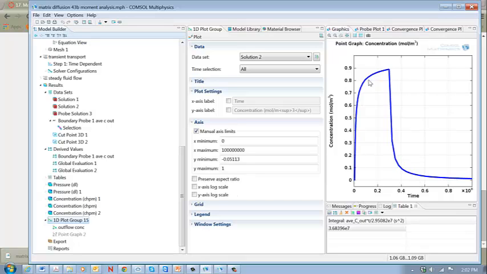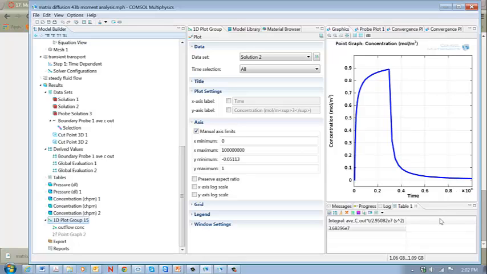So it increases, and instead of going up and reaching 1, which we had before when the porosity was very low, it kind of levels out, or tries to level out, and reaches a maximum of about 0.9. And this is where we shut off the inflowing concentration, so the end of the pulse, and then the concentration drops off. But you can see it tapers off, and it's getting small, but it hasn't even really gone to 0 at this point. So this is 10 to the 8th seconds.